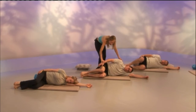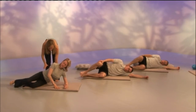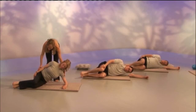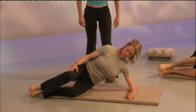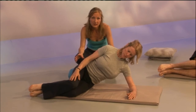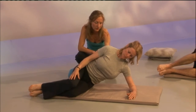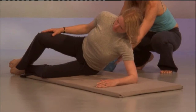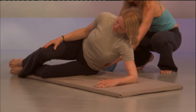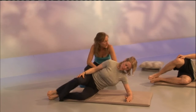Now you can put your hand on to make it harder. Let your arm be heavy, don't actively press, just let the arm be a heavy weight. And then Penny, if you prop yourself up on your elbow and fix the position with your ribs lifted and shoulder down, and then keep your hand on and off you go. Breathe out and lift. So whilst that's not much harder actually in the hip or the knee, because it's the same move, you're also working here into the shoulder and the shoulder blade area, pulling down with your lower trapezius muscles, working into the waist, very low level, but it just adds an extra bit of work to the move.